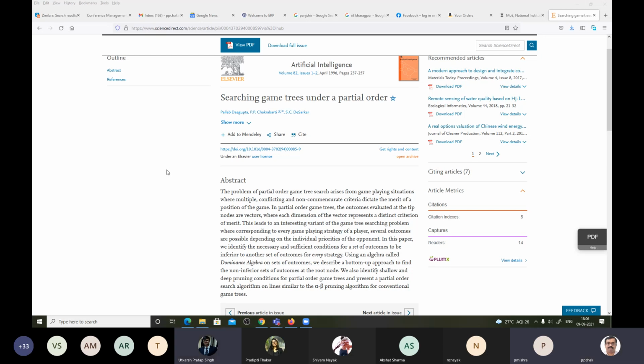So is it about multi-party and multi-objective optimization? Yes, multi-party, multi-objective games where each party has their own objective function from a common set of objectives. That is the problem which Pulak was just trying to identify. Very interesting problem.